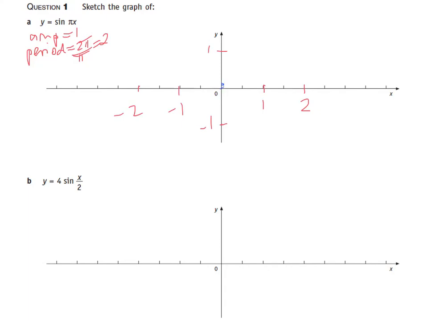Alright, starting here, it's at 0, we're going up, back to 0, down to -1, and back to 0, because remember our period is 2, so we have one cycle. So there's our one period, our one cycle, and then putting our dots back in on the other side. Oh, that wasn't very good, because right here it should be going through there. That's a bit better. So depending on what the domain is, you can either stop it there or continue in both directions. That was supposed to be an arrow.